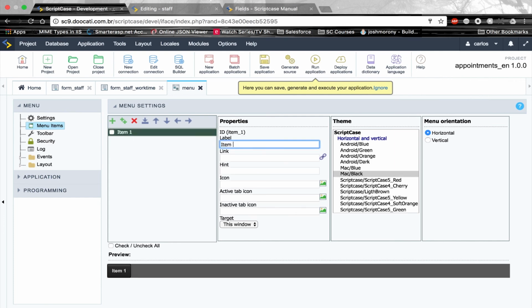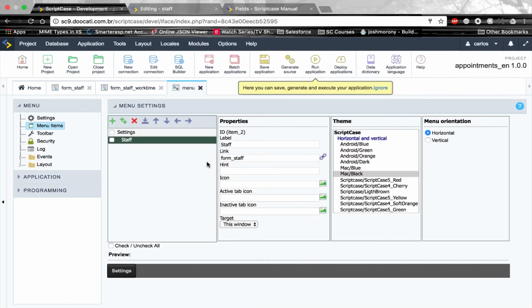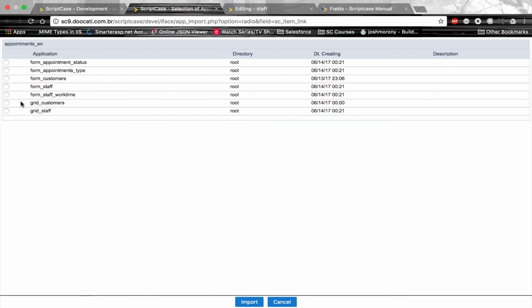This item, I'm going to call it settings. And in the settings, I'm going to add another item, which I'm going to call staff. Staff. I'm going to link the form staff that I created. And I'm going to create another one for the customer, which is the grid application I created.